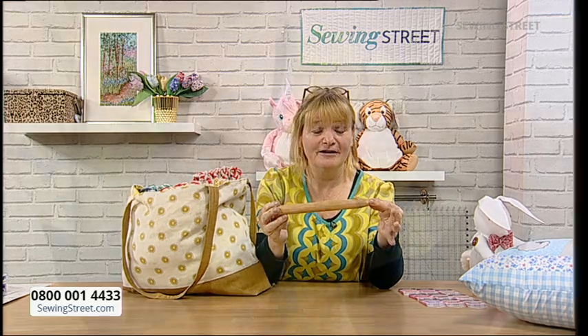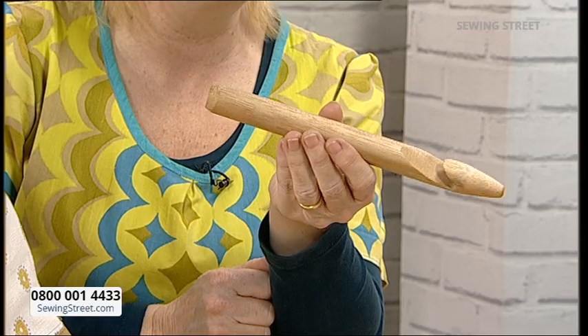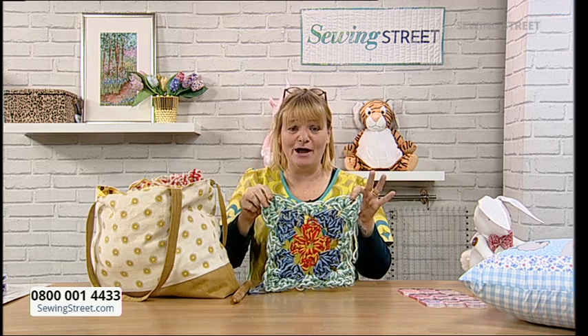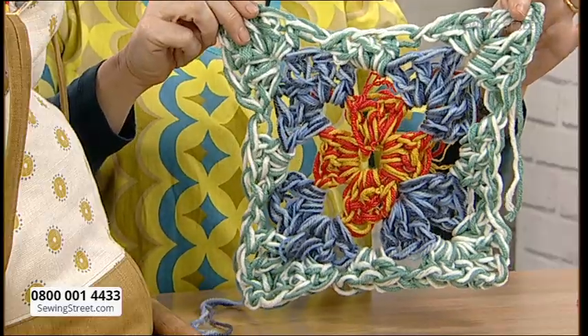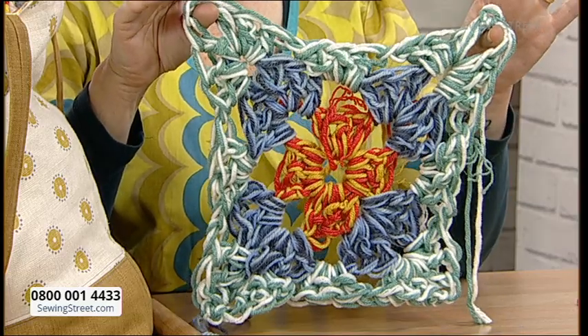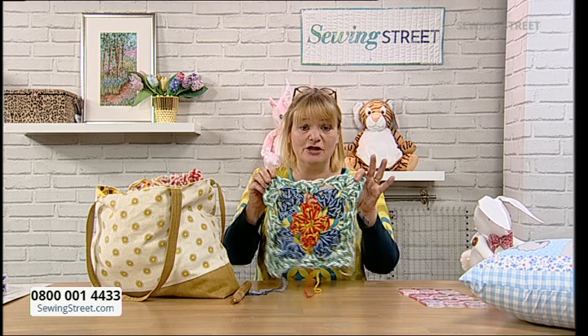Julie sent me a hook — these are now available on pre-order. I actually just want one as an ornament. She sent it to me, I got my stash out, I've brought a bit of it in today. Look at a granny square in jumbo — can you imagine a whole blanket? I haven't bought anything. You get all your yarn — it doesn't matter what thickness — and you combine it together. Julie's got a special tool so you can wind it and also work out the right thickness for crocheting.